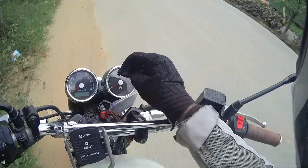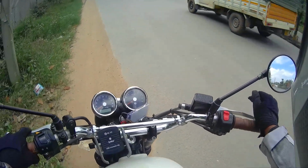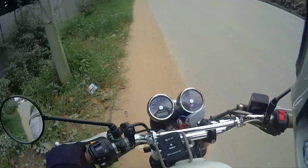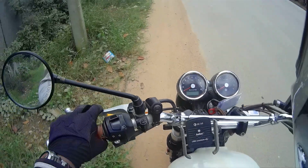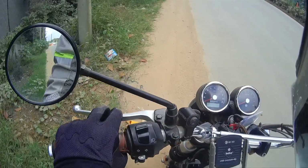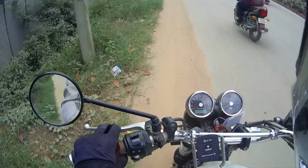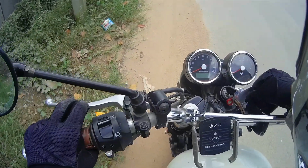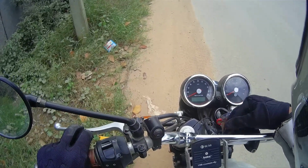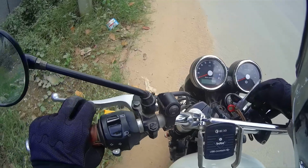Okay, so the damage so far: the brake lever, that's simple, and the rear brake lever as well, and some scratches on the exhaust, tiny little dents, that's okay, but the handlebar is bent, and as of now I can't really tell exactly where it's bent, because the original riser seems to be straight. Don't know if you can see that. But the actual handlebar is not aligned.